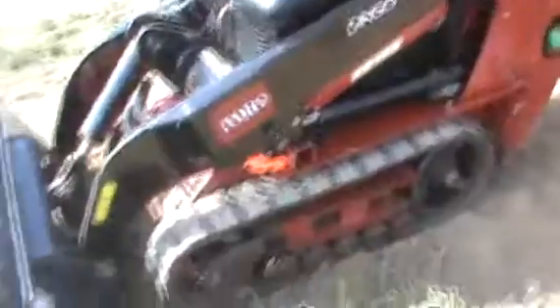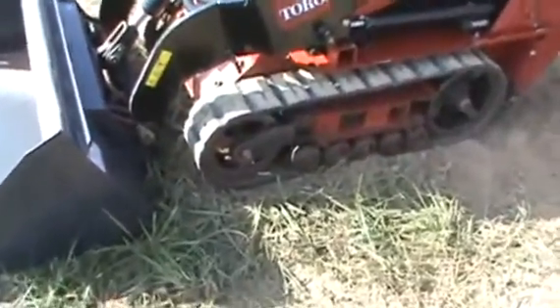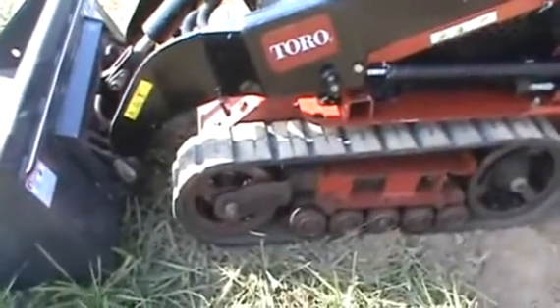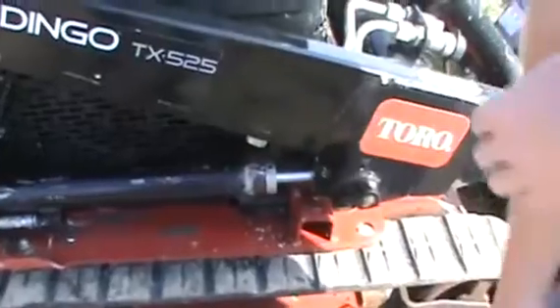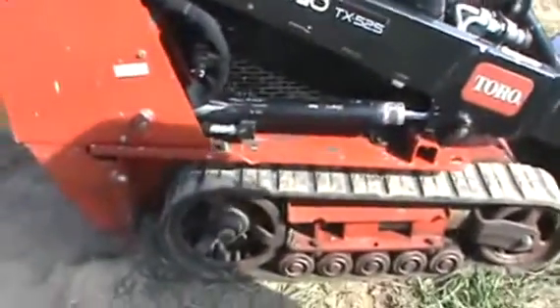Coming around this side, you're going to see the tracks on this machine are about 50%, both matched. No big cuts or anything like that in them whatsoever. The rest of the undercarriage is 75% plus. We've checked all the rollers and idlers — everything is very good on the bogey wheels. Cylinders: there are no leaks whatsoever anywhere. This cylinder here had been repacked — you can see they heated it to get that aluminum gland out, which is typical. We didn't do that; it was already done when I bought it. There are no leaks on any of the drive motors.